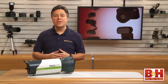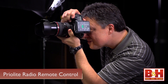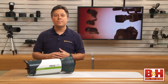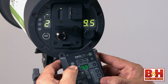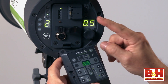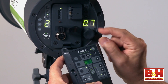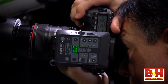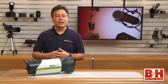And if you decide that these are the lights for you, I can't imagine not getting the optional Priolite radio remote control. It's just so much more than a trigger. It's a bi-directional radio device with a readout that changes whenever you change the power on the light. So even if you change the light power on the unit itself, you'll see those changes reflected on the remote control. And another great feature is that you can see what power setting each light has even if it's in a position where you can't see the back of the light — you just look at your remote.